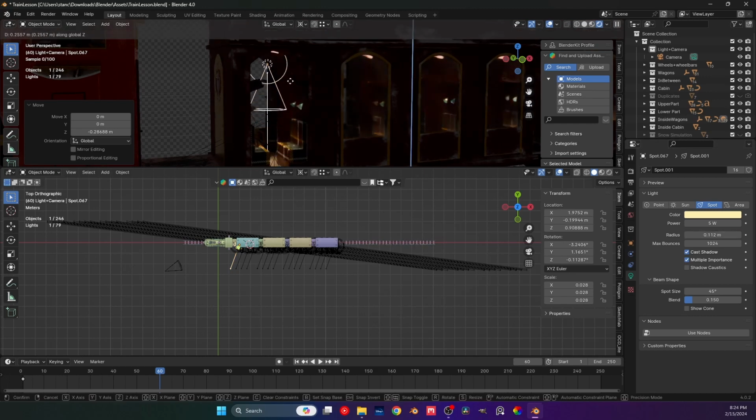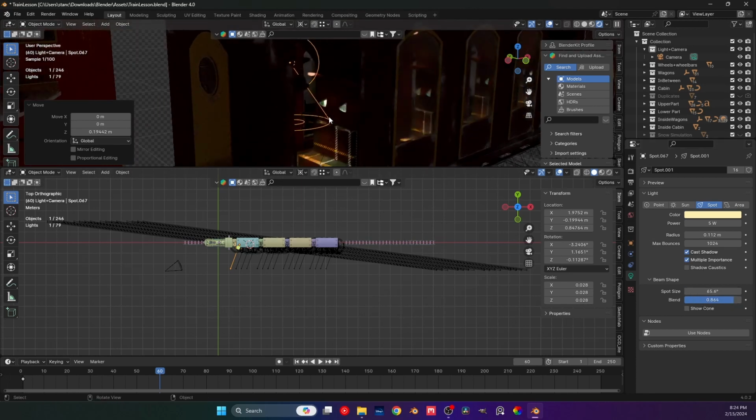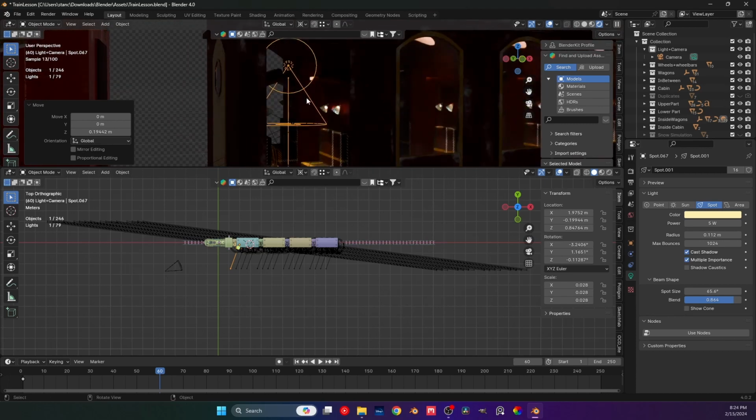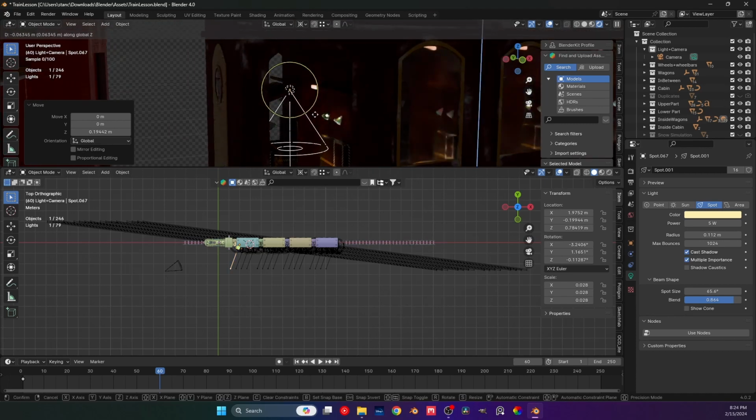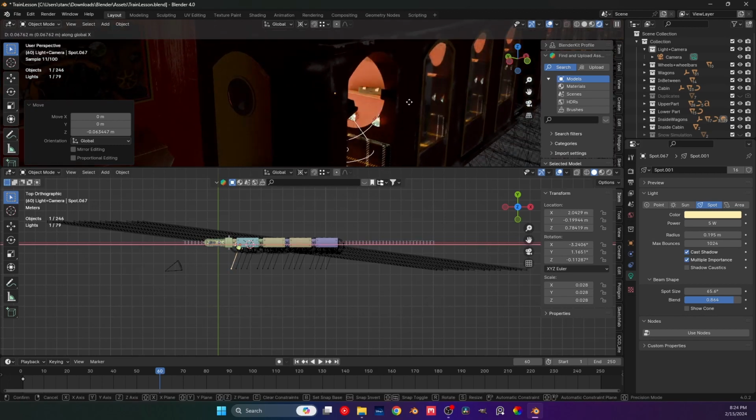This is the thing with spotlights: you need to be careful how you light it. Let me blend the light a little more, because I was not happy with how it lit the scene there. It was too bright, too much, and even now it's kind of too much.